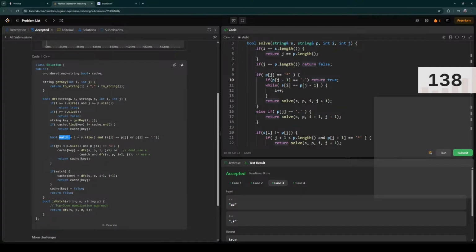Now if j plus 1 is in bounds and p of j plus 1 is an asterisk, then what do we do? s, p, i remains the same, j plus 2, don't use the asterisk. Then match and DFS i plus 1, j. i moves but j doesn't move, because j should be at the dot or the same characters, because it is an asterisk.